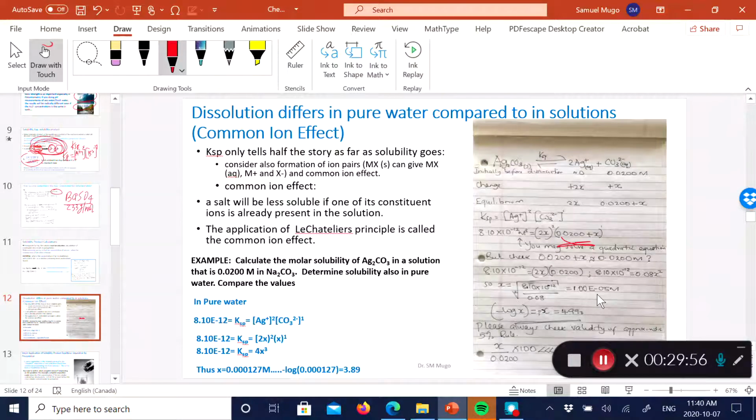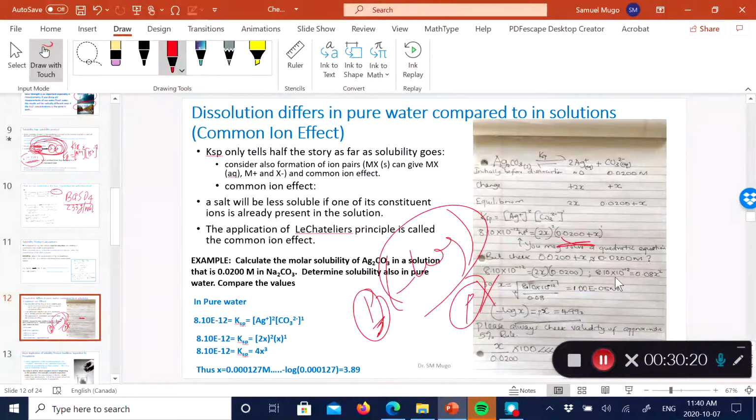is 1.0 times 10 to the power minus 5 molar concentration. Now, sometimes it's easier, because you're dealing with very, very small numbers, to take the negative log of that, what you call the px. Remember, small p is a symbol for negative log, so that you're dealing with whole numbers. So if you take the negative log of this, you're going to see it equals 5, or 4.997. And so sometimes you take the negative log just to make it easier when you're dealing with very, very small numbers.